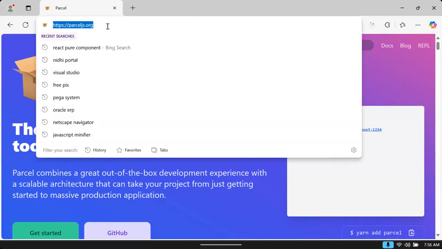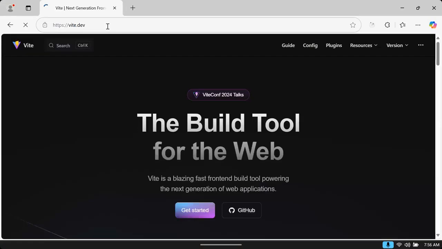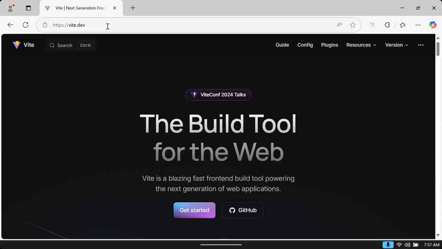We have another tool like Vite. Vite is also a tool. These are all very popular tools used in real-time projects for building apps, especially web apps. Sometimes you will directly use them. Sometimes they will be working in the background. You may be thinking you are not using them, but actually they are working in the background. How to use these tools, you are going to learn. All are not required. Any one tool we can use and we can build an application.